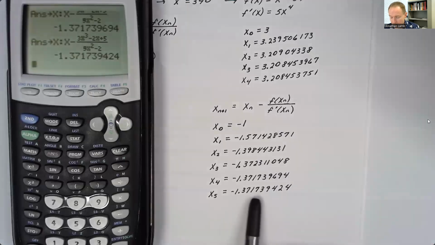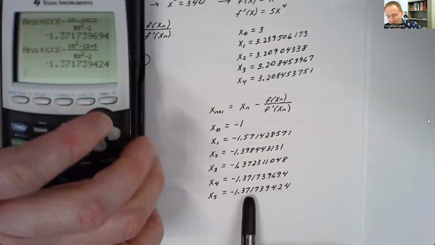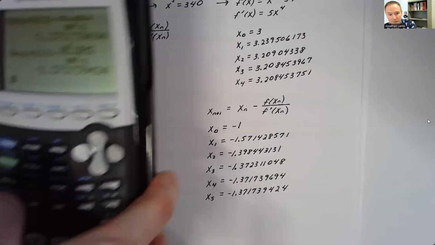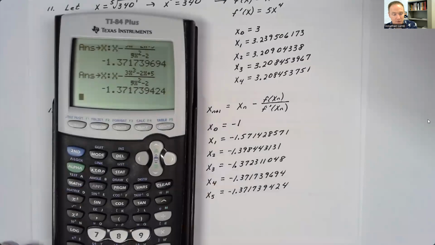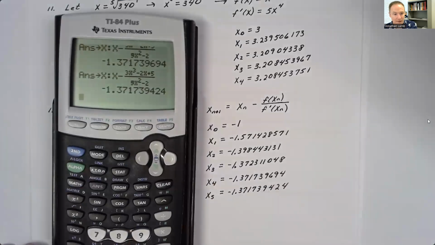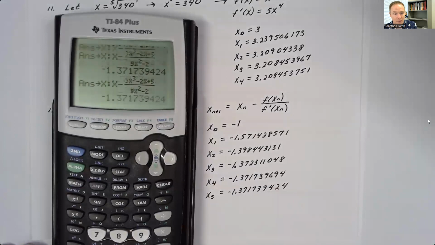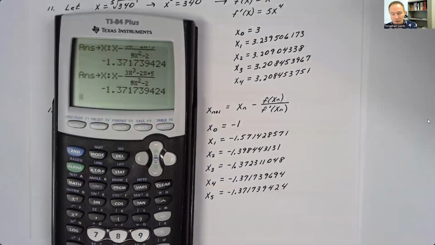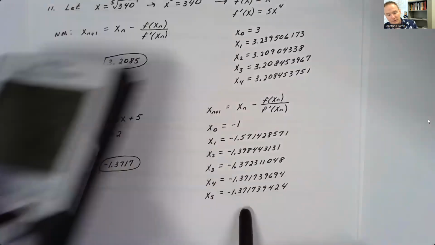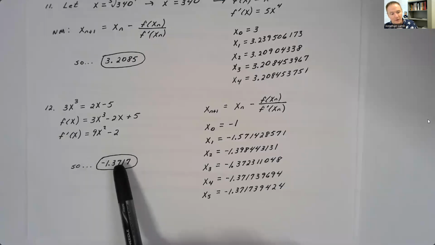So we can say in our problem, our solution for the root would be negative 1.3717. And that's the answer that you'll see over here. Just out of interest, if you tried to plug x sub 5 in, are we already at the actual answer as far as the calculator can go? And we are. So correct to 8 decimal places, really, if you wanted to put all of that. But since I asked for a 4 decimal place answer, that's all we need.